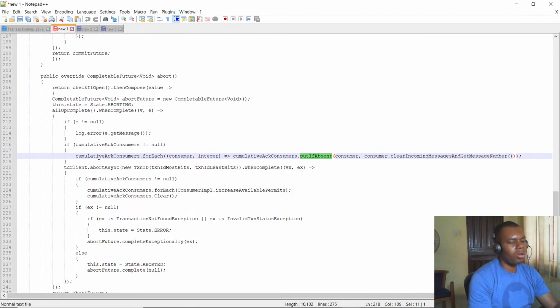Because if you are going to loop over the collection of keys and values, we are going to use, let me see something. Consumer action.